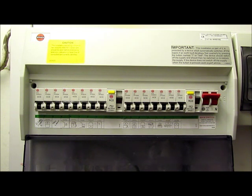MCBs are designed to trip for one of two reasons: overload or overcurrent. A simple way of explaining overload is when you have too many items plugged into the circuit and the total load is higher than the rating of the MCB. There are a few other factors to consider, but basically that is overload. Overcurrent usually occurs as a result of a fault somewhere on the circuit. An example would be if a live cable becomes loose in the back of a socket and touches the neutral part of the accessory. This will generate a massive short circuit current higher than the MCB is designed to carry, thus causing it to trip.